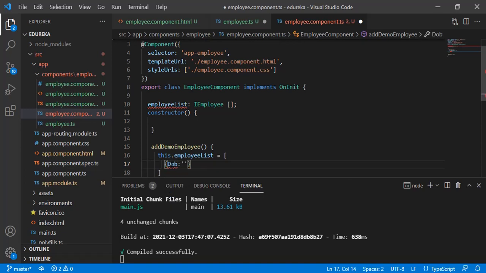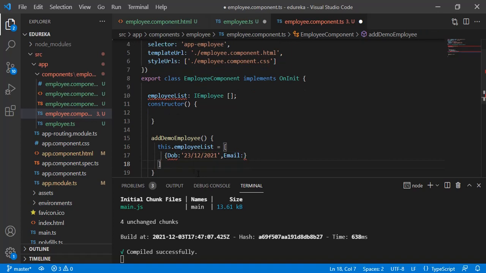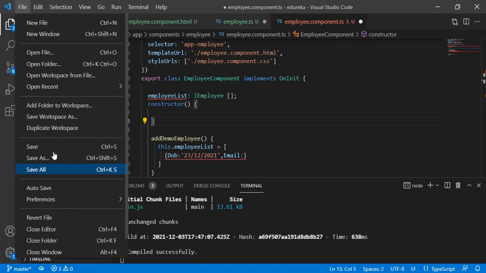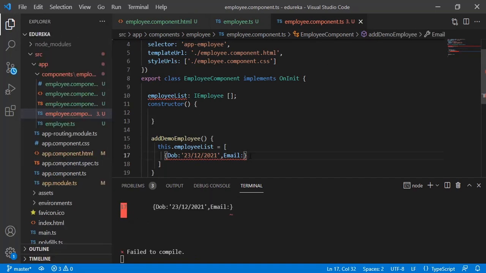So let's say 23rd. String is not assignable to type date. Let's make it a string only, because we don't have the date object and we cannot store something like that.